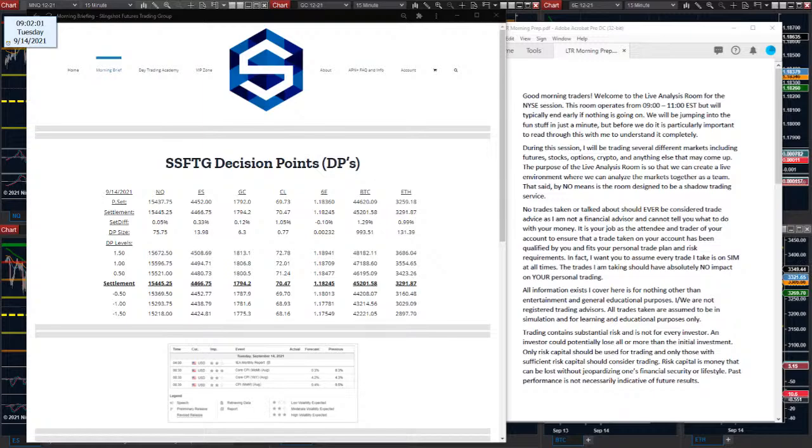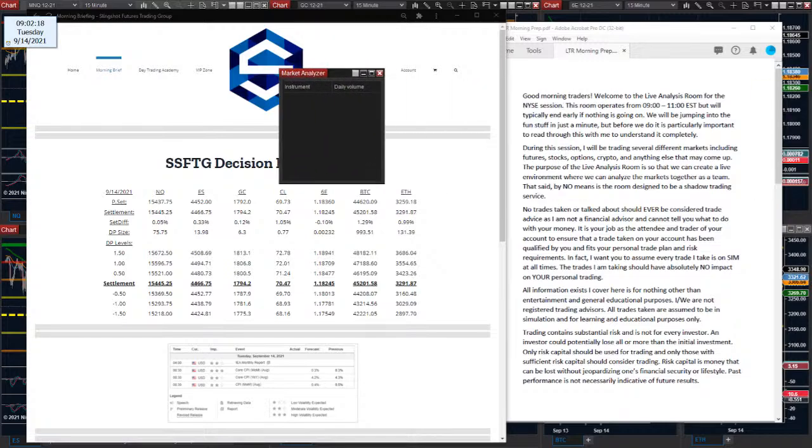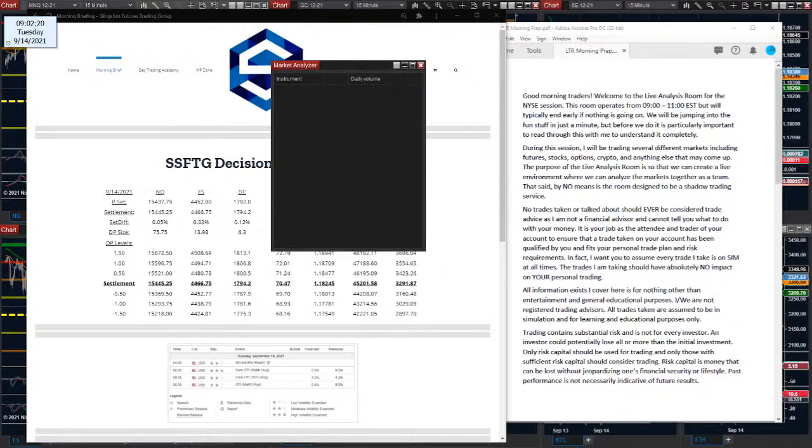The first question that I had this morning before we jump in, don't forget to grab your morning DP levels, was double checking the volume and seeing how do we know we're on the right volume? The easiest way is to go into the NinjaTrader, click New, and then open a Market Analyzer. And then from there, what you want to do is just simply type them in.